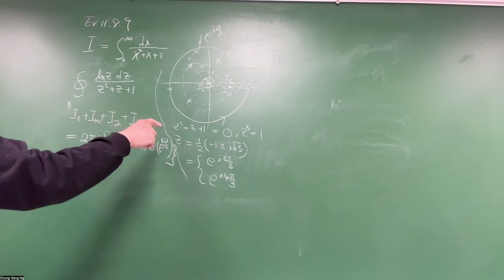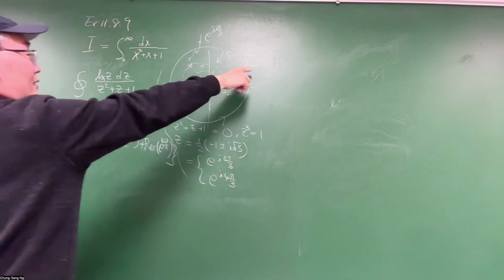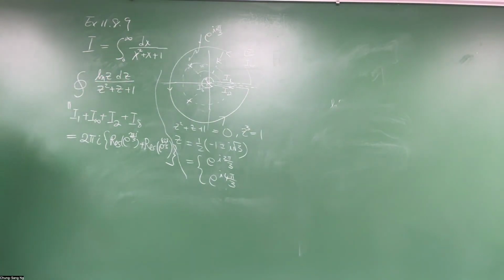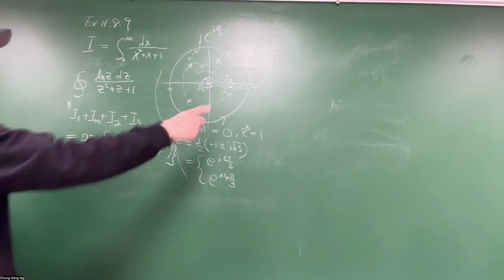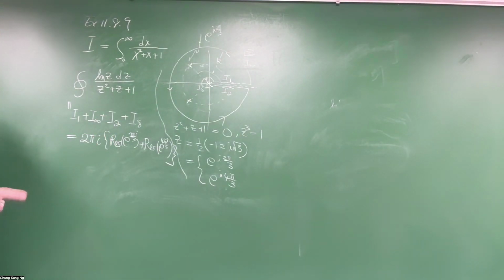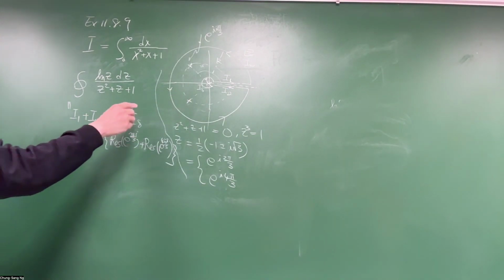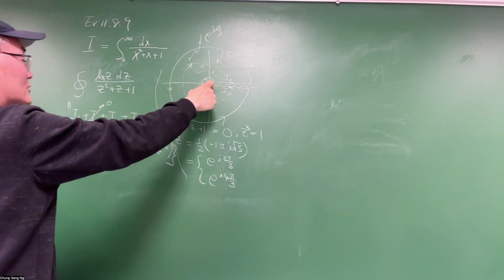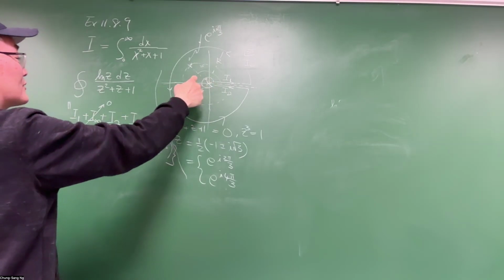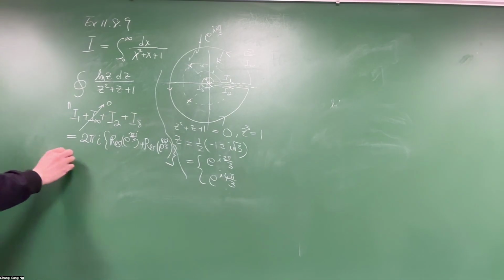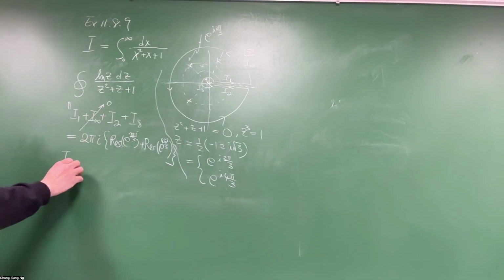So first, the easy one, obviously. I infinity is 0 because the integrand falls faster than 1 over x. The large circle will be 0. You can accept that. We did that a few times, right? So this is 0. And then the little circle, I sub delta, is also 0, because we may need to argue a little bit, because last time I think I went too fast and didn't argue that.